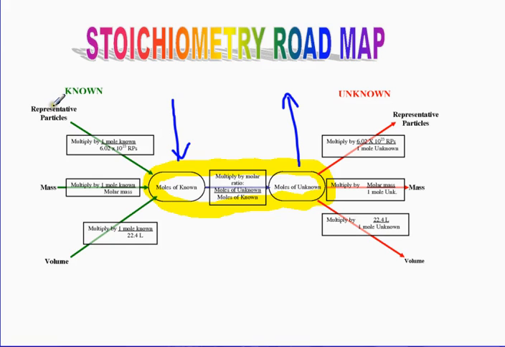If you start with a unit other than moles and end with moles, you'll have the first step and the second step, but not the third. If you start with moles, but you're trying to find something other than moles, you'll have the second step and the third step, but you've skipped the first step. So your problems can either be 1, 2, or 3 steps.